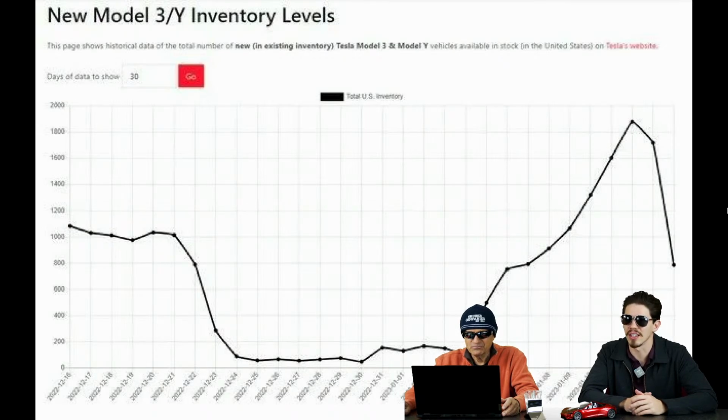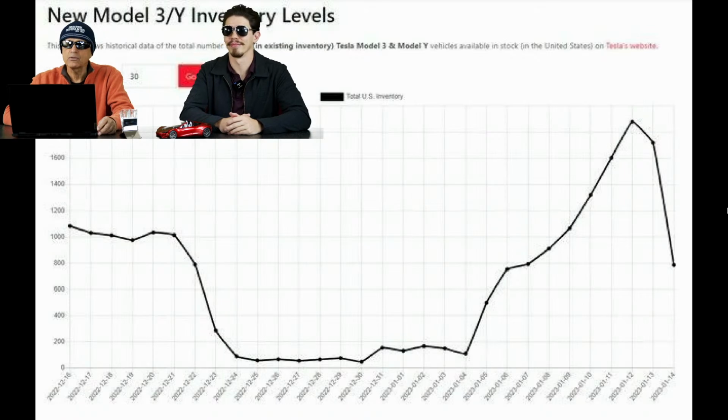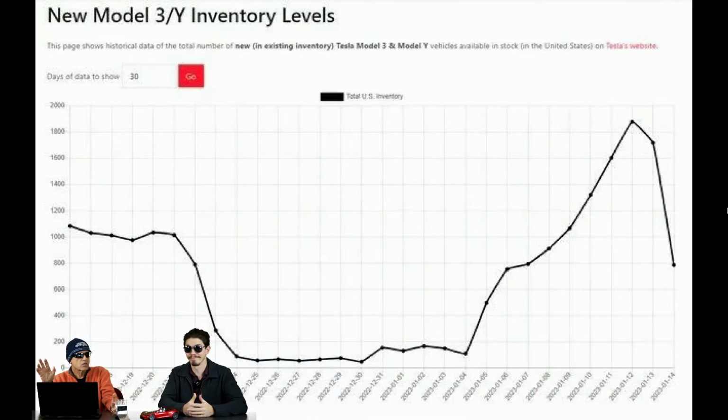So is this through just the last month, or is this month to date? This was the last quarter of last year. Last quarter, okay. Yeah, and you can see that there was an inventory buildup. People were holding out for things like that tax credit. Right. So Tesla is in a unique position. I believe they're the highest margin auto manufacturer on the planet right now, so they've got wiggle room. If they want to do some price cuts and still remain profitable to make the shareholders happy, they can do stuff like this. Well, we've seen all the production ramping over the last couple of months, with new gigapresses and new facilities being built overseas. Yeah, it's no surprise that they were able to build up such a big inventory and then just allow that to happen. I mean, that's some genius planning on their end.